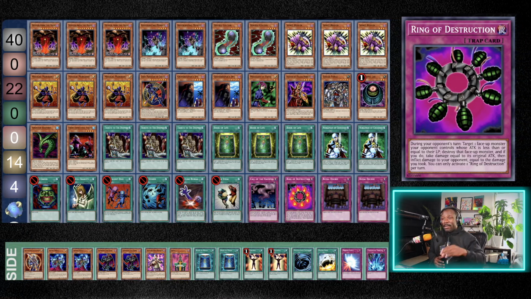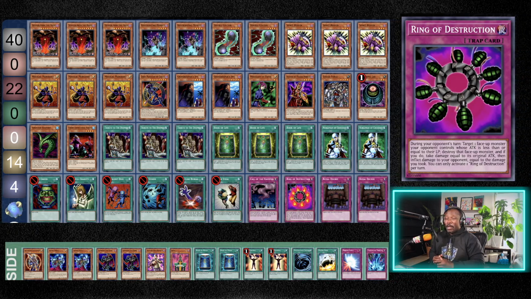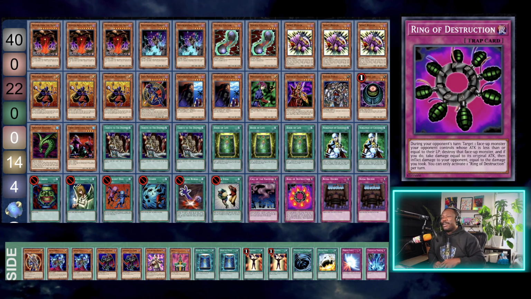Shout out to all my competitors, everyone who I play with. Again, tell me what you think about this deck. What would you do different? Maybe you add Pyramid Turtle. Maybe you'll add some other card that you would like to use in your version of this deck. I'd like to see and hear from you. Make sure you tag me in the Discord and let me know how that goes.